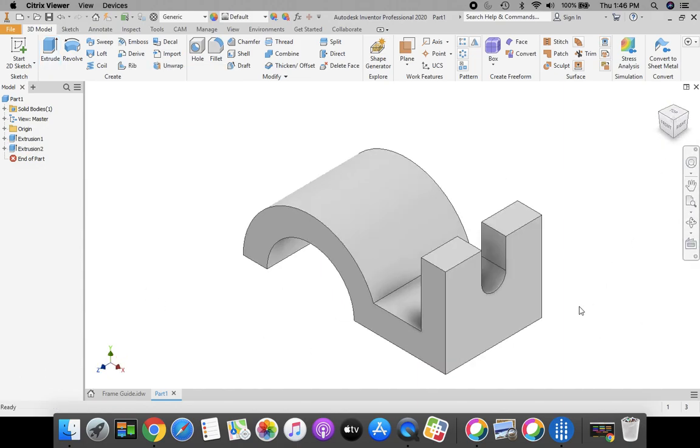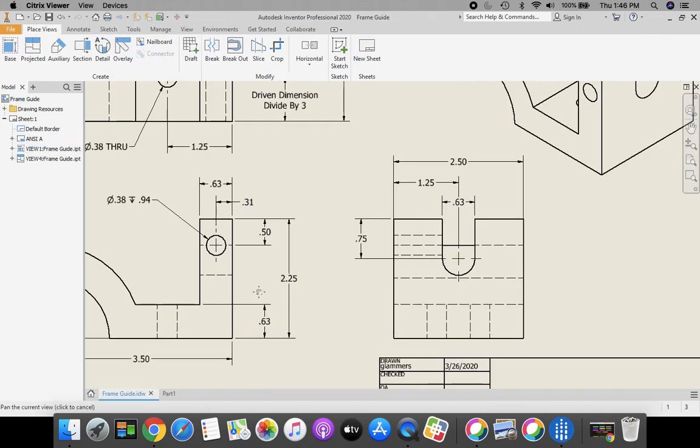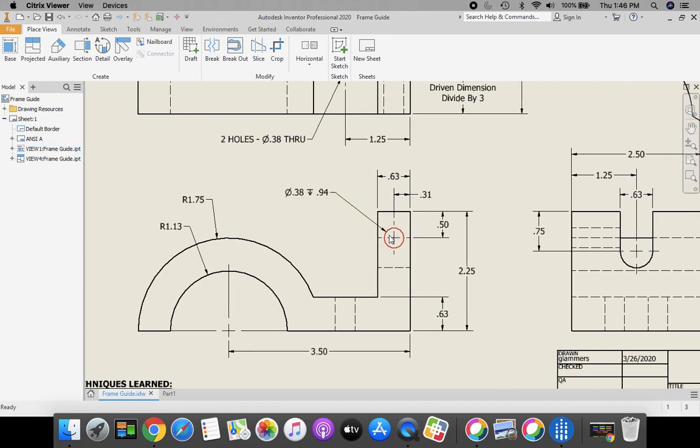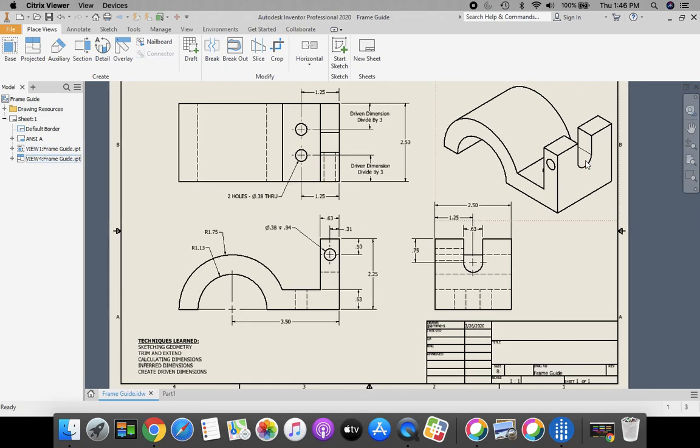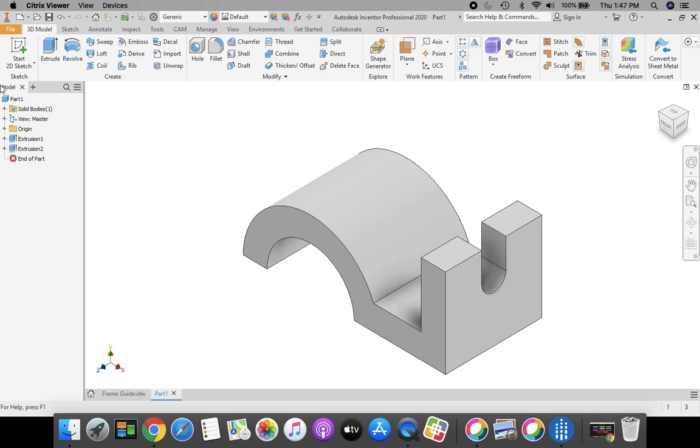And then go home. Next, taking a look at our drawing, we have this hole that's in the side. So we're going to place that next. And if you take a look at that hole, whether it's in our isometric view or in my multi-view drawing, that hole only goes through this first leg that comes up. See, it only goes through the first leg. So we want to do another one of those 2 instances. Going back to our part, we're going to take a 2D sketch, place it on your front view.